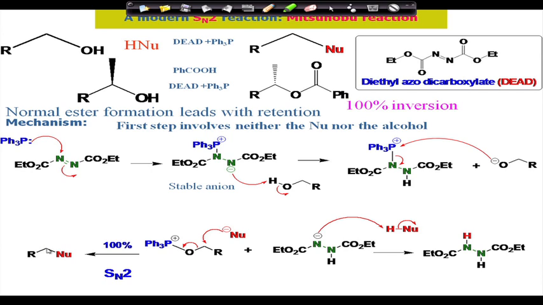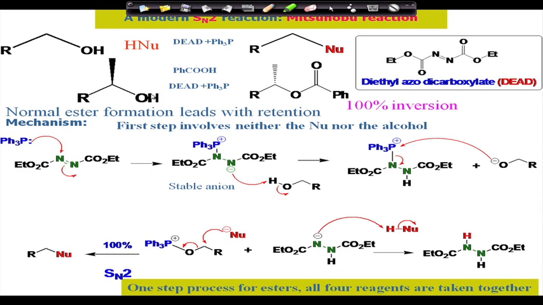Again I repeat, if you start with a methyl here like this compound, then it will be the inverted compound with a benzoate here, if the nucleophile happens to be benzoic acid. So, this is a nice way, then you hydrolyze the benzoate and get to the OH. So, this is the Mitsunobu one step process of inversion.